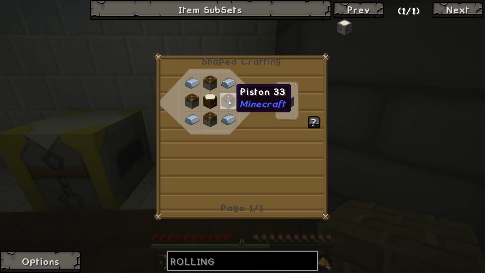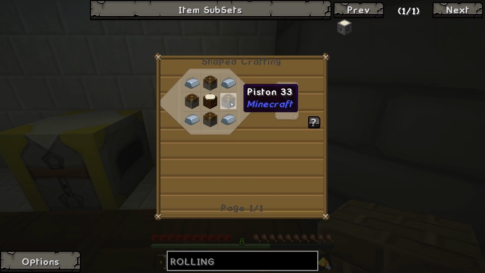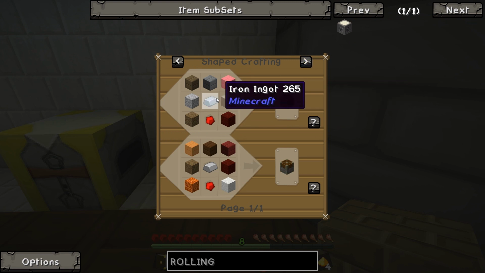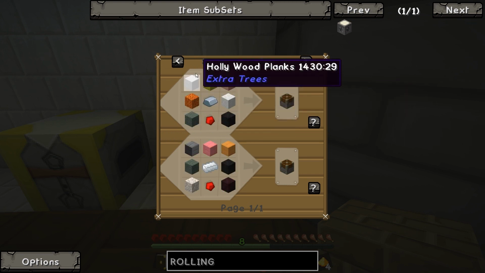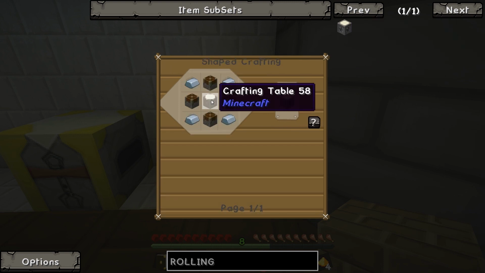I need pistons. Now, have I got enough for that? Let's check. Now, that's not how we're going to make a piston. We're going to use iron, cobblestone, and wood. There we go. Now, I need four of these. One, two, three, four, I think. Let's just double check. Yep, four pistons.